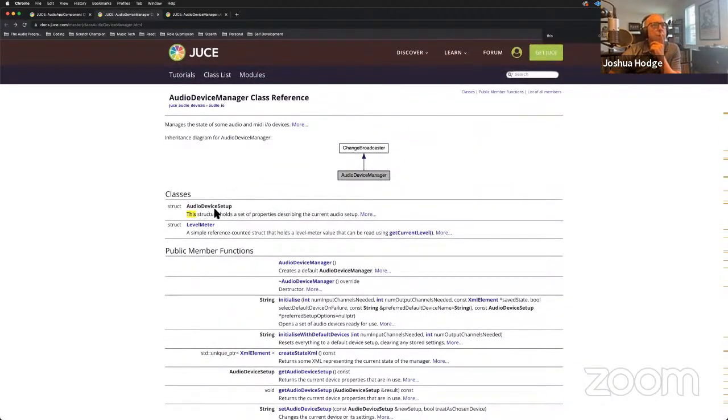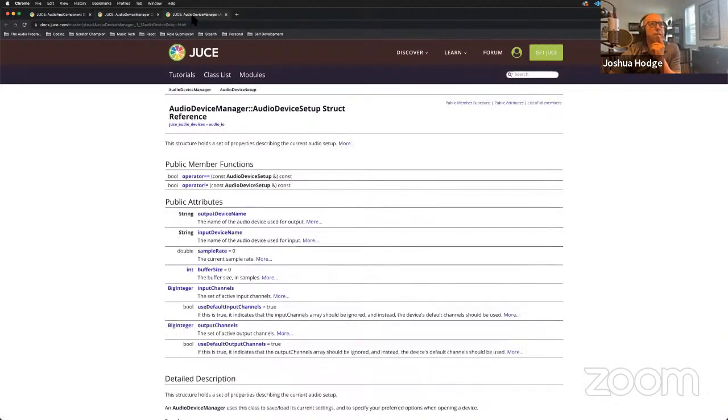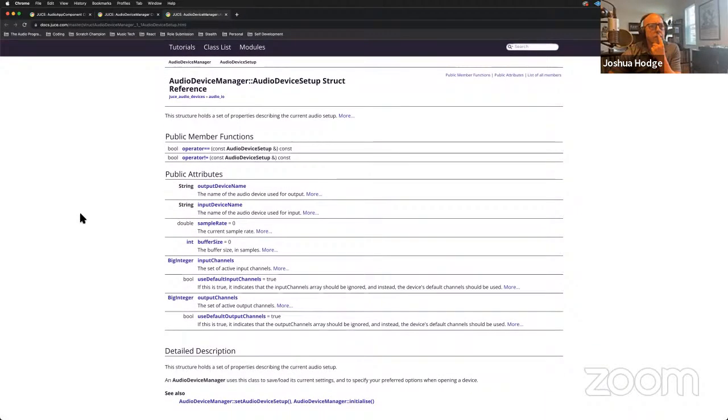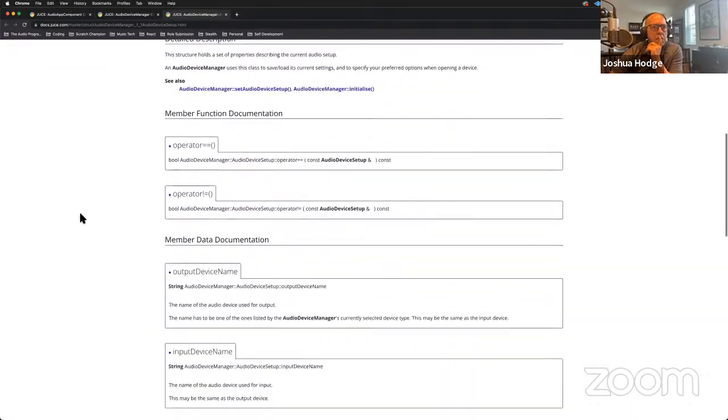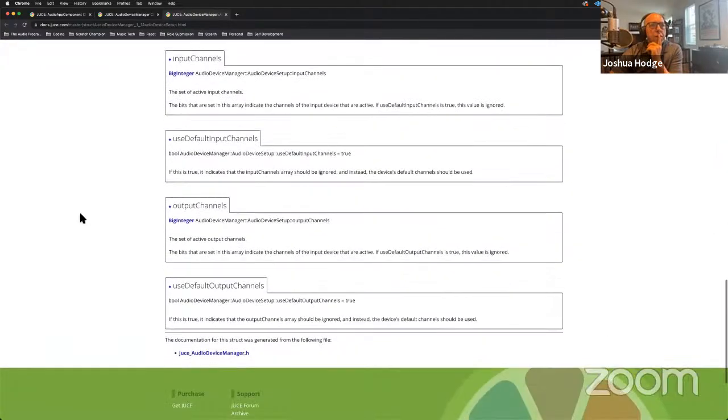Okay, so let's look in audio device setup. The name of the audio device used for output. It's not quite what I had in mind.